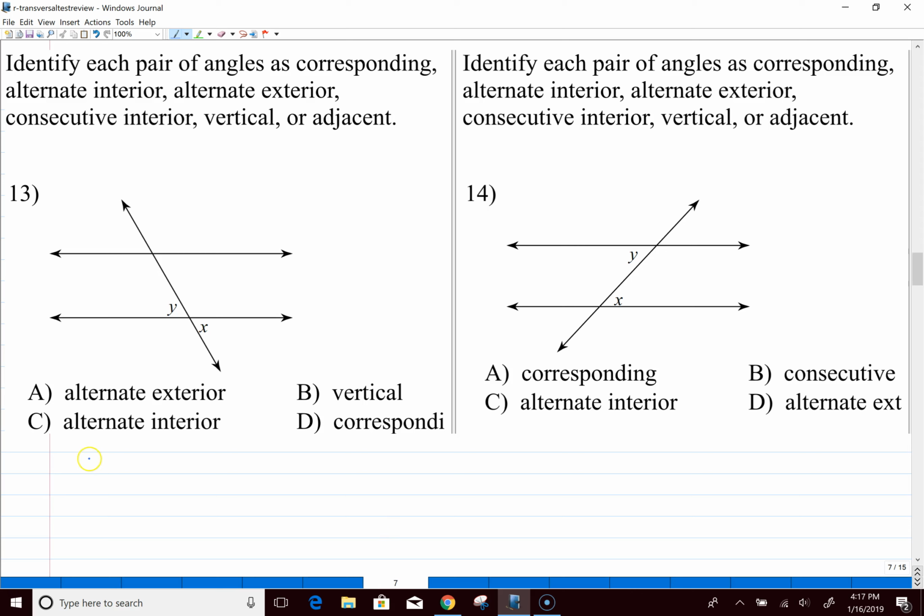Alright. This is like the questions we did earlier on the worksheet. This is 1, 2, 3, 4, 5, 6, 7, 8. We only have numbers on 5 and 8. 5 and 8 will be vertical.